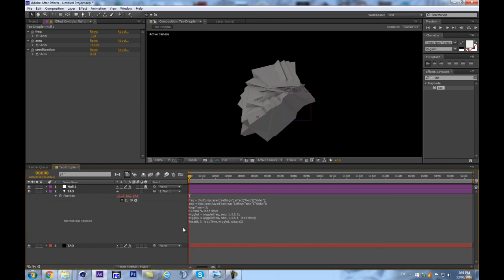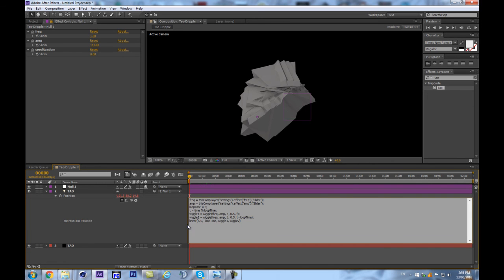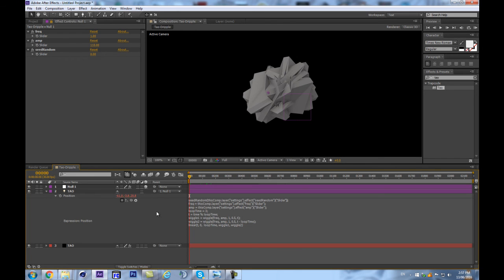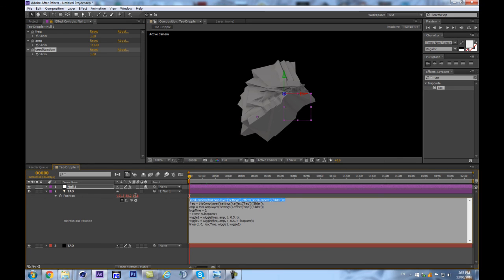If that's not that obvious to understand, let me illustrate that. So let's go to the first line of code and type down seedRandom, open parentheses, and let's pick whip with our seed random slider value here, and let's close the parentheses. You can add a semicolon, but I don't think it's necessary. And that's going to change it because now it's set to 0. So as I said, it's always the number of the layer above. So this is the number 2, so it should be this 1. If I set this to 1, it should be the same thing as if I didn't have any line of code at all.